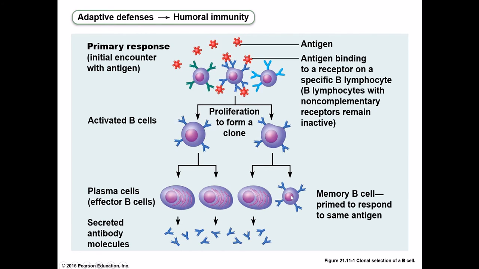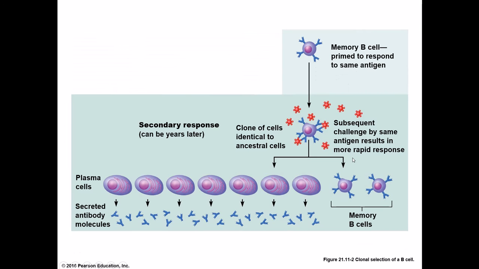So now we're going to follow this particular B cell into a secondary immune response, which is when we see that same antigen all over again. Here we have the same antigen that we saw in the previous figure, but we already have lots of clones that have already seen that antigen. They already kind of know what it does. And this secondary response can be years and years later. It doesn't have to be within a few weeks. It can be decades later, and you'll still get this stronger secondary immune response.